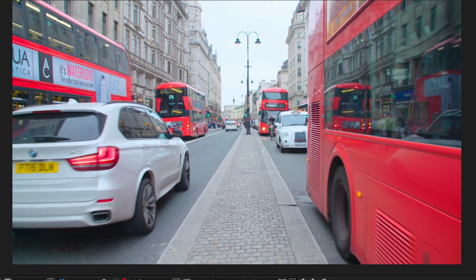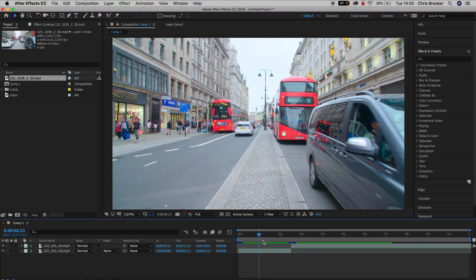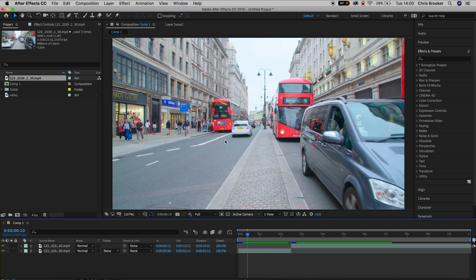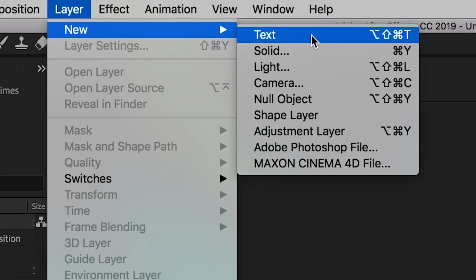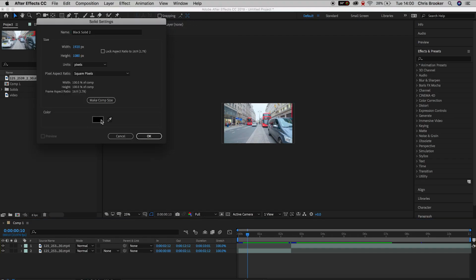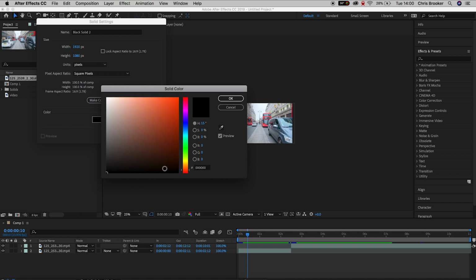I'm going to show you this really awesome colourful arrow transition. So once you've launched up Adobe After Effects and you have your two video clips imported, we need to go ahead and create a brand new solid. So we'll go up to Layer, New Solid, and from here we can change the colour to anything that we like, but in this example I'm going to select a nice bright orange.